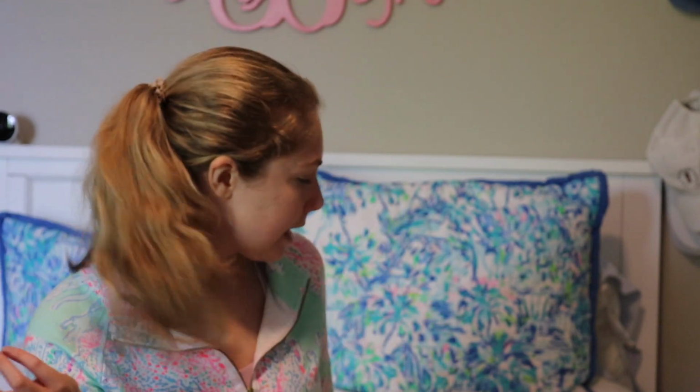And then I do have a Clarisonic, which I go on and off with using. This I definitely don't use every day. If I'm really feeling like I need an extra clean, or if I have a lot of makeup on, or my skin just feels dull, I will use this. I don't really know if this is necessarily worth it. I bought this years ago, back in the day when, you know, beauty gurus were always talking about it. I have mixed reviews about it. I do think it works and I do like it, and I definitely have noticed if I use it consistently, the pores on my nose will be smaller.